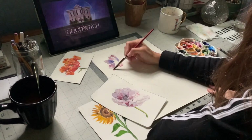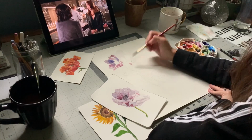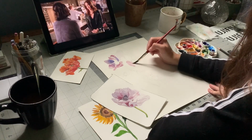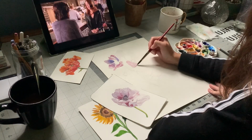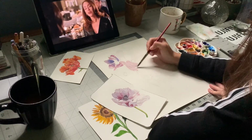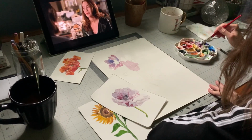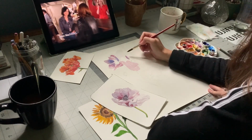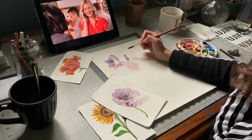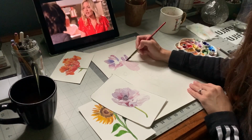To do that, when I arranged the sketches, I actually just turned that little mini study at different angles to get an idea. So I really didn't use any reference photos, just used my study. Something I've learned as I've grown as an artist is that to make a new piece of work, you don't have to go find a new reference photo. You could go look through all the work that you've done before and get ideas off of that. That is something that I have learned from over the summer and all the work that I created. And it got me so excited to paint.